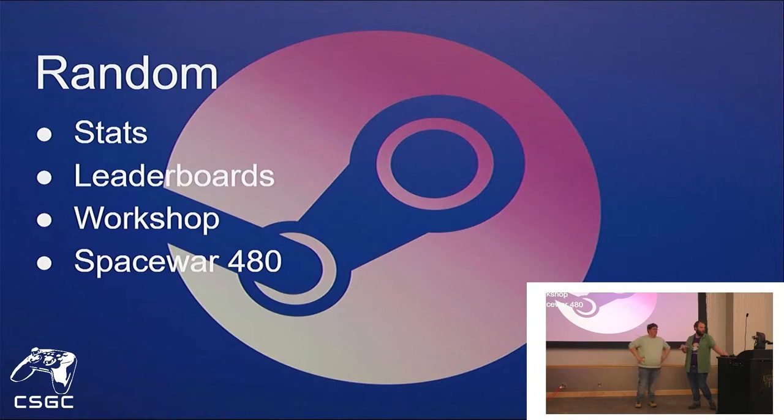Steam has it set up so that if your game is not yet released and you are actively developing your game and you're communicating with the Steam servers, it'll say in your Steam client that you are playing Space War. And if you see anybody else out there, like on Discord or whatever, and it says that they're playing Space War, then you know that they're a Steam developer working on their game. So that's just a little fun fact.